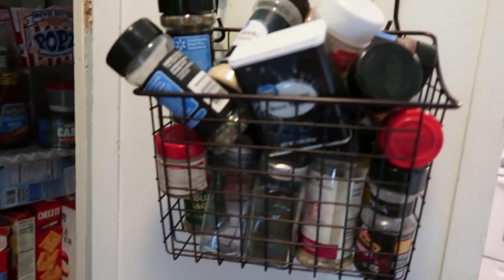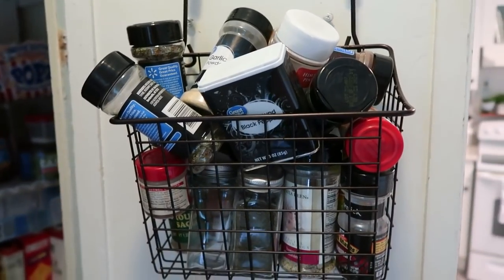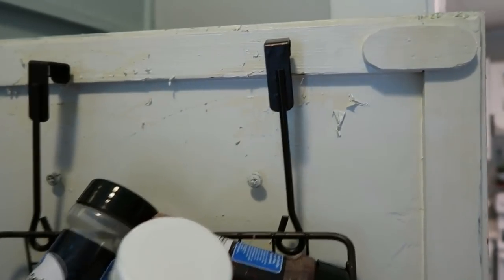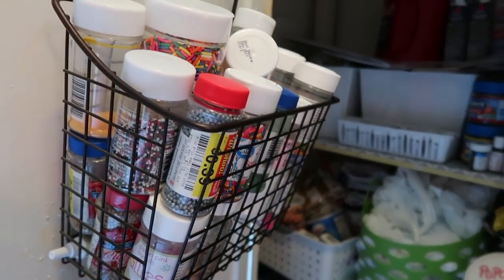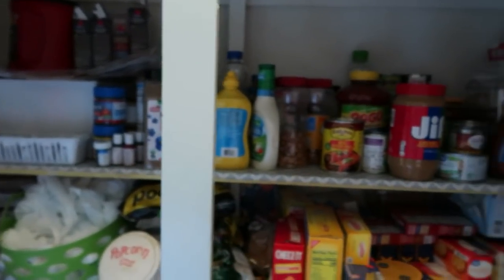And then on the doors, I bought these bins one time at, I think, Ross, because I wanted to hang them on the doors to put my spices. And I can't. This is too thin, I couldn't close it. So Marion literally just put some screws in the door and we just hung it on the screws. And then there's another one over here with all of my sprinkles. I do make cakes and goodies for parties and things like that. So those have to go.